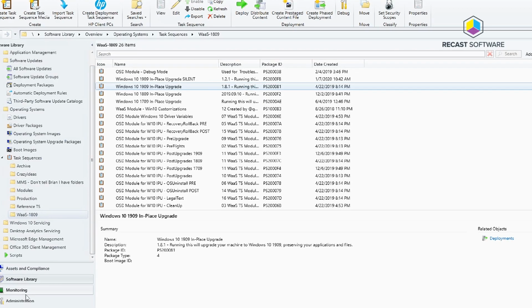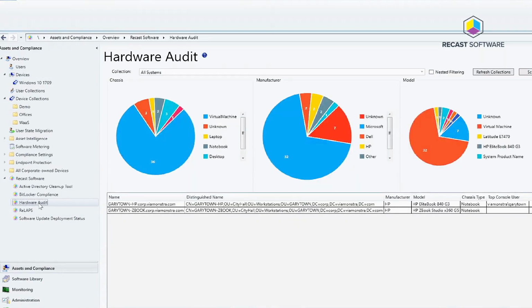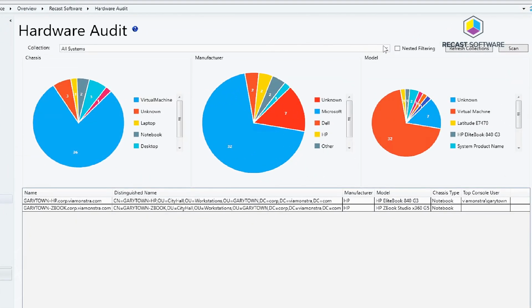In 4.1, they've also added yet another dashboard. It's the Hardware Audit Dashboard. So in this one, you can actually pick different collections, and you can then do your scan. It will pull in all the information based upon that collection, break it down by chassis, manufacturer, and model. And then down below, I went ahead and picked HP, but I could easily pick Dell. I've only got a couple physical machines here in my lab, but it will break down and tell you the information about that machine. This is just the first release of this new dashboard. A lot more development will be going into this in upcoming releases.